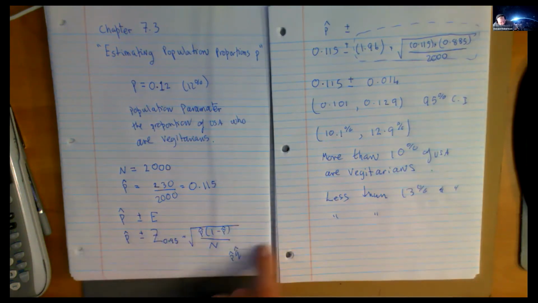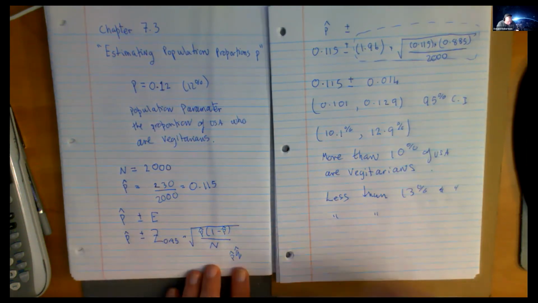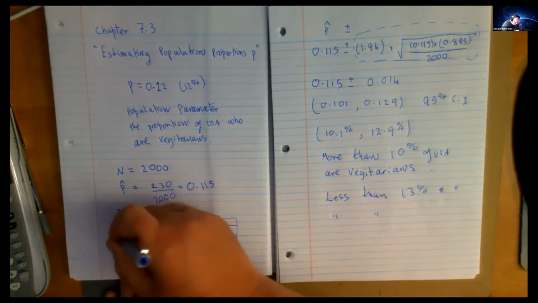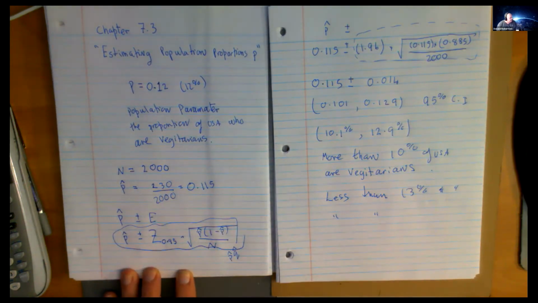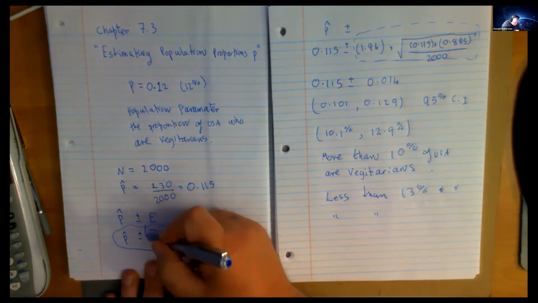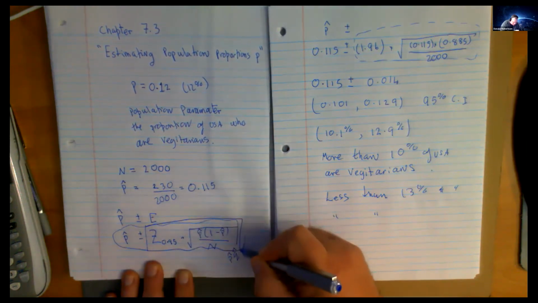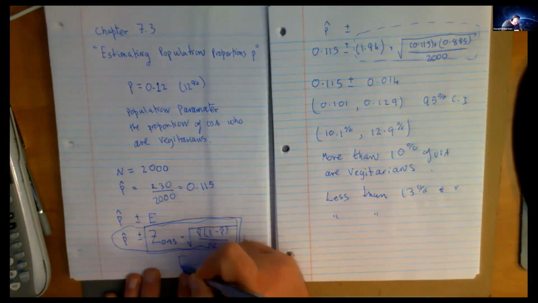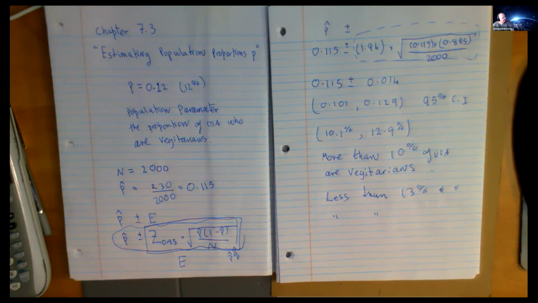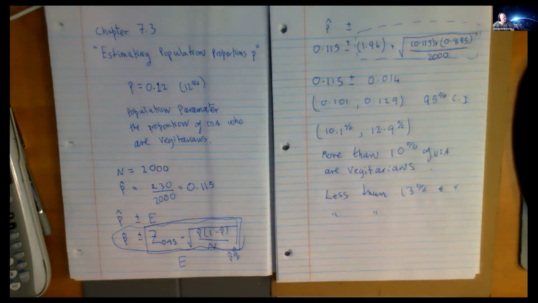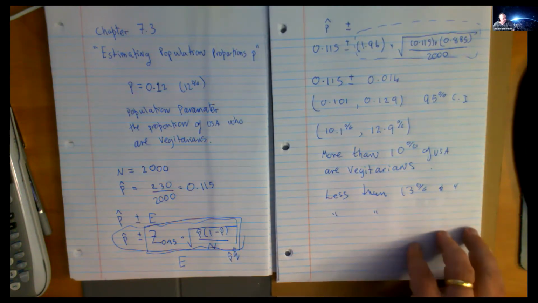Now, did you notice that this calculation involved a new formula, which is this one? And this piece of the formula here, isn't that the margin of error? So you know that sometimes you're asked to calculate not just these intervals. Very often questions ask you to write down what the margin of error would be. So far, so good?